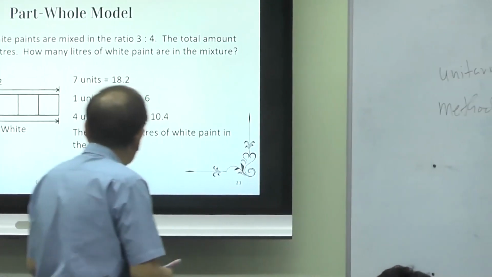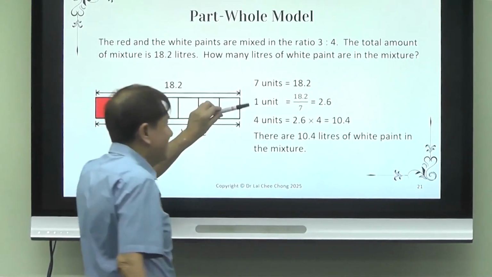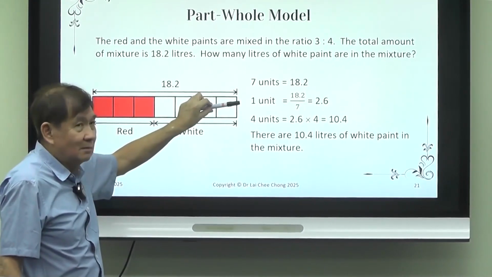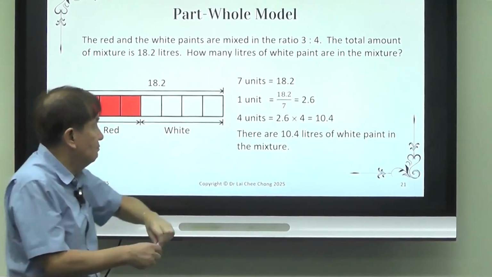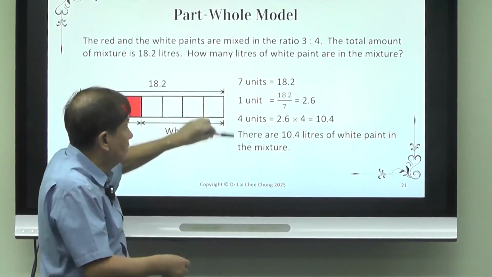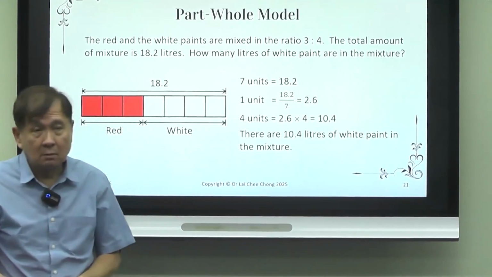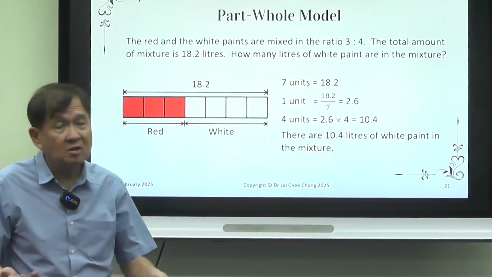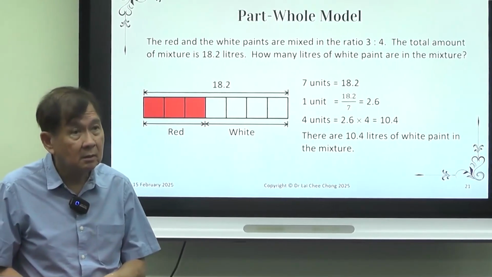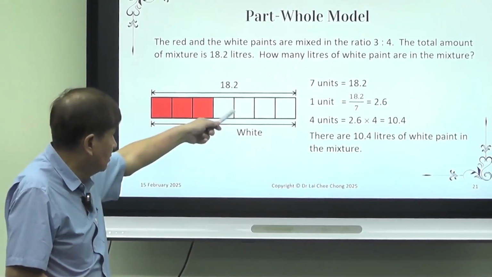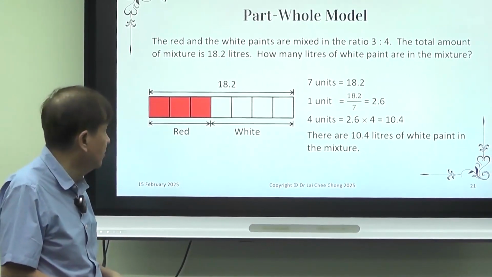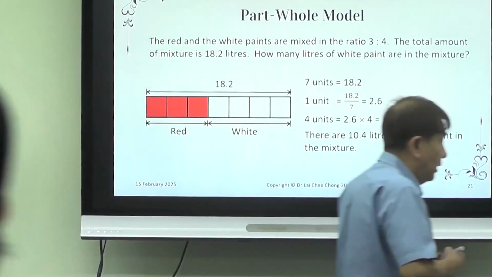The reason why I named it, because I already forced to find the 1 unit. Now at the higher level, sometimes they can skip this one here. They can go from 7 to 4. Quite honestly speaking, because they can use a fraction to do it. All right, because you can see that they can use a fraction to do it. I can do this one, right?